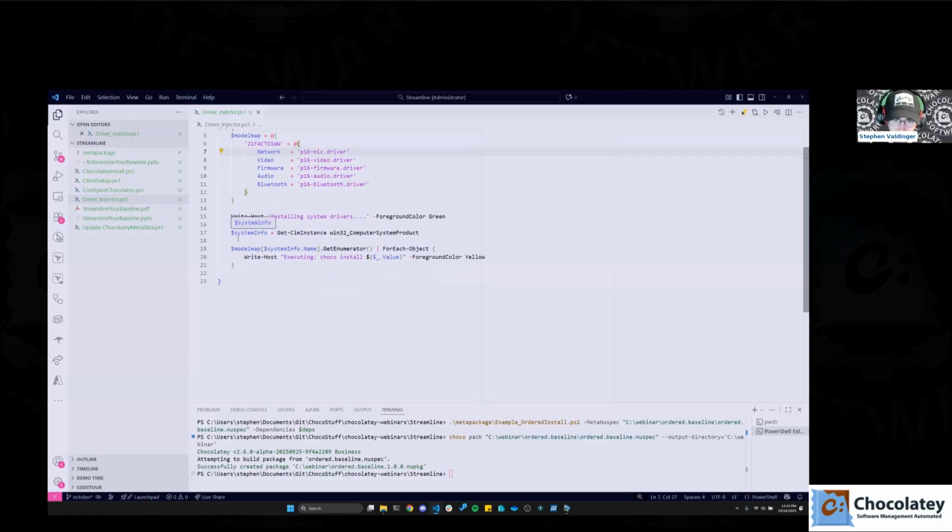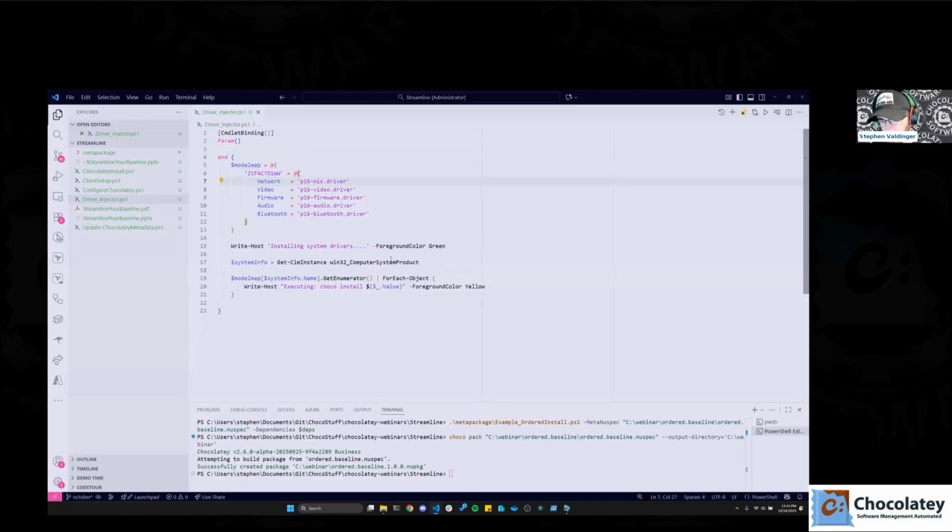So what we'd say here is we get the system info, and this is what I use to get this information. And then I just call into this hash table and say, hey, give me the hash table associated with this particular key. So with this model name, give me that hash table.